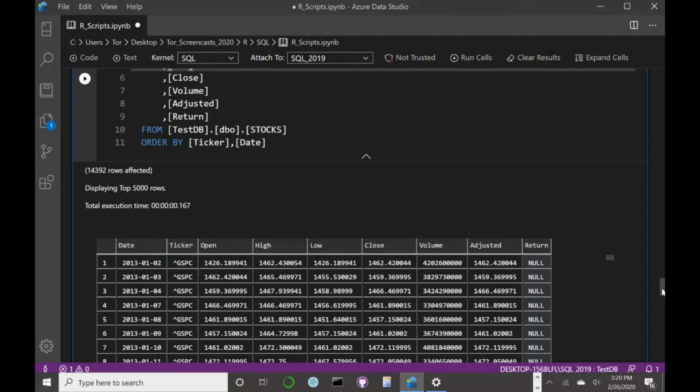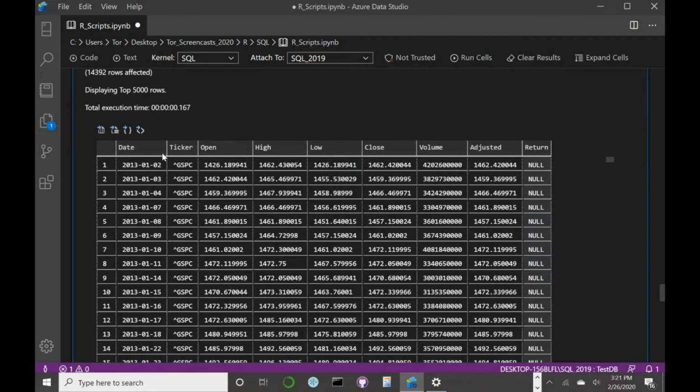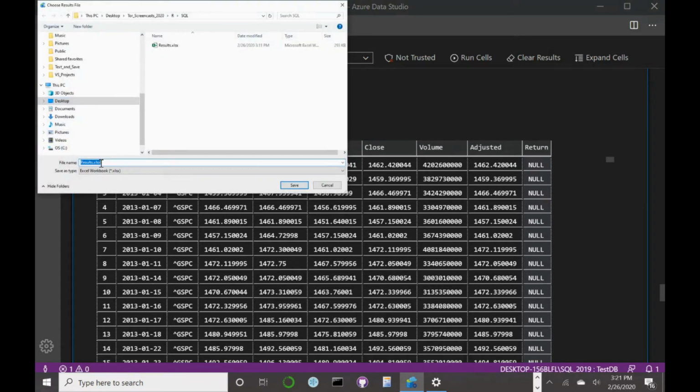So I wanted to compute it in SQL Server. So how do you compute this return? Well, there's a couple of ways of doing this. One thing you can do here, if you want to test this out, you can say save as Excel, and you click here, and then you save it with the results XLSX, and it goes into this folder here, whatever you put. And then you can just open this one, and it opens in Excel.